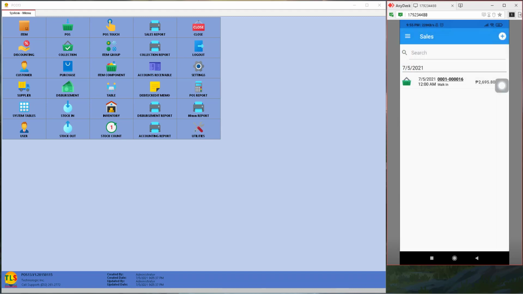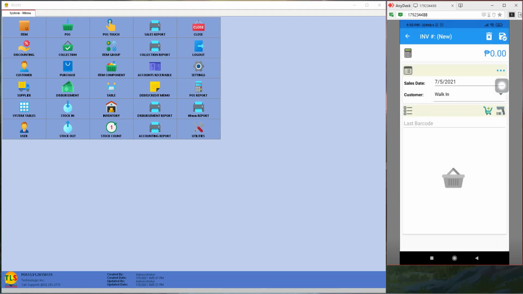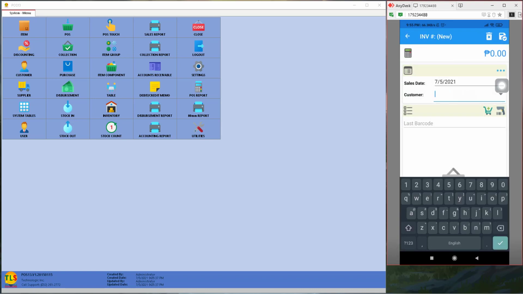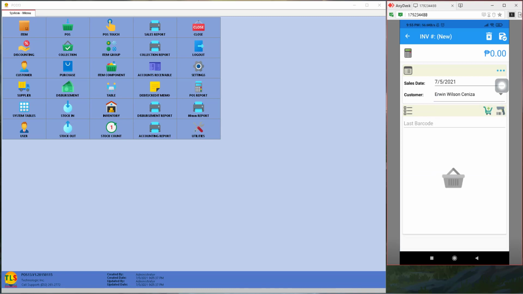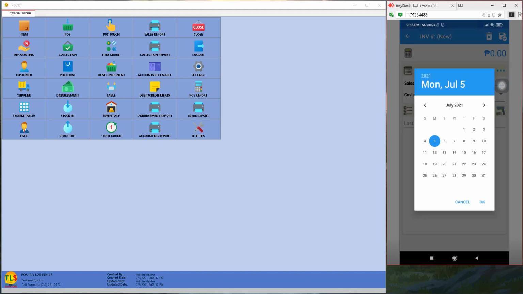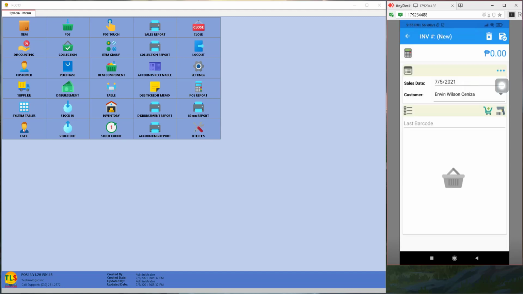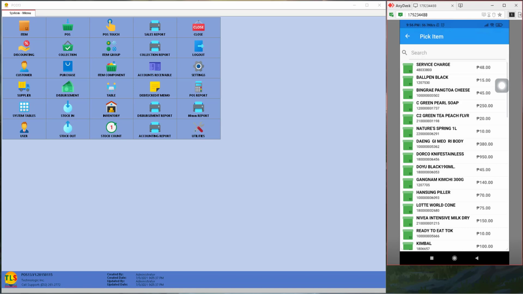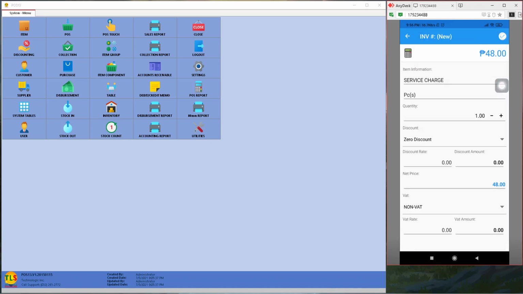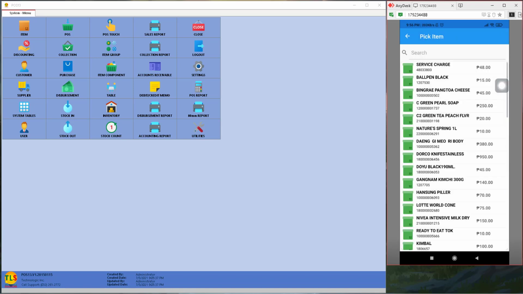So let's add again another sales. You can also change the items there. For example, I would like my name inputted in that. You can also change the date, but we'll leave that as is. For example, I will go to service charge, add another item.